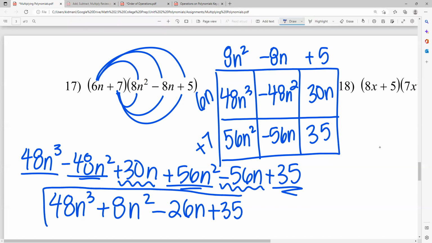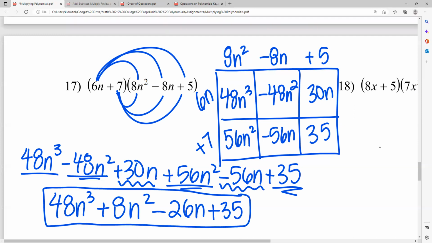So you can see how as we do these and you set up that little matrix, you can make the matrix as big as you want. So if you multiplied trinomials, so 3 pieces by 3 pieces, you would just make a box that's 3 by 3. If you multiplied a 4 by 4, you'd make a 4 by 4. If you multiplied a 2 by 7, you'd make a 2 by 7 box. But they all end up being the same, where every piece gets multiplied by every other piece. So if you have any questions, don't hesitate to ask, but that's how you can multiply polynomials.